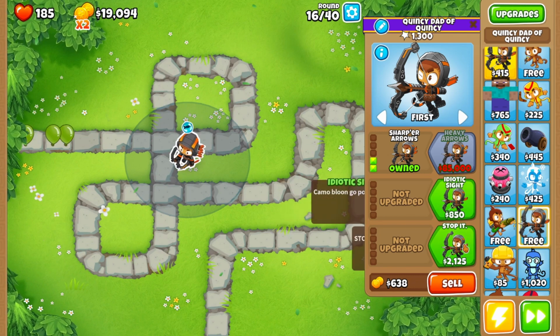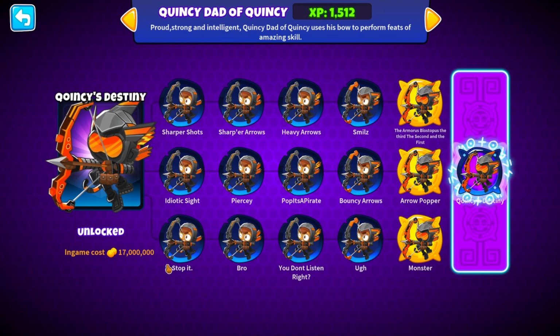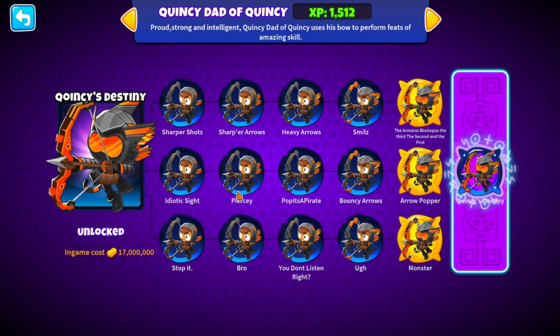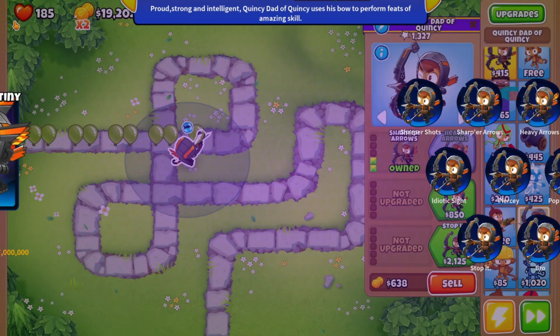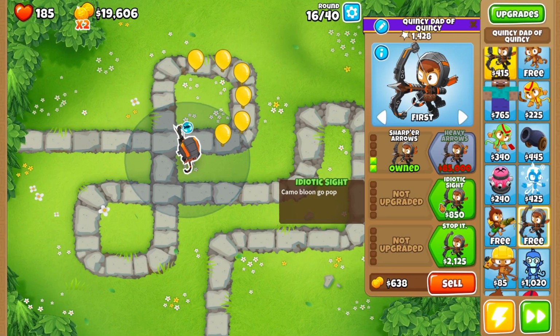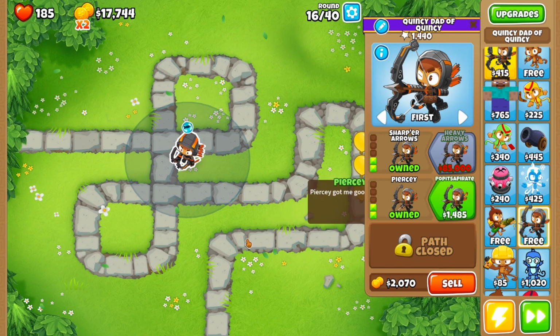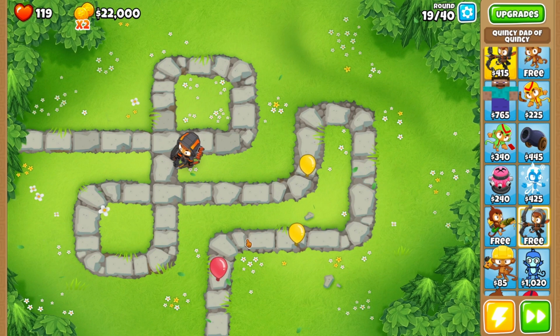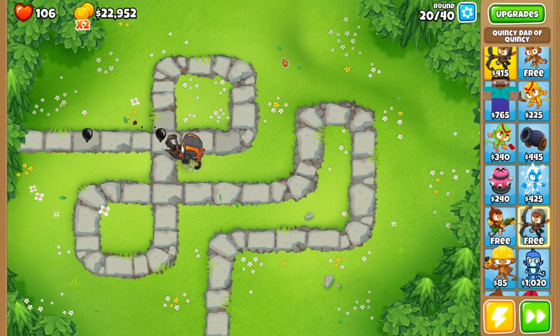Let's see. Can a balloon go pop? Stop. I'm not sure. What is this upgrade path? And then Piercy got me good. What are these upgrades and descriptions? Okay, I don't know what they do. Let's just do the 2 in the middle real quick. Okay, I'm assuming that makes it just so he can pop every type of balloon.